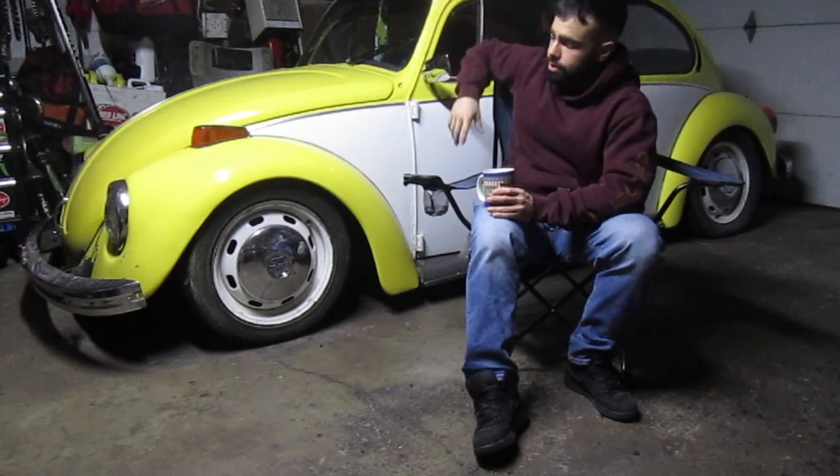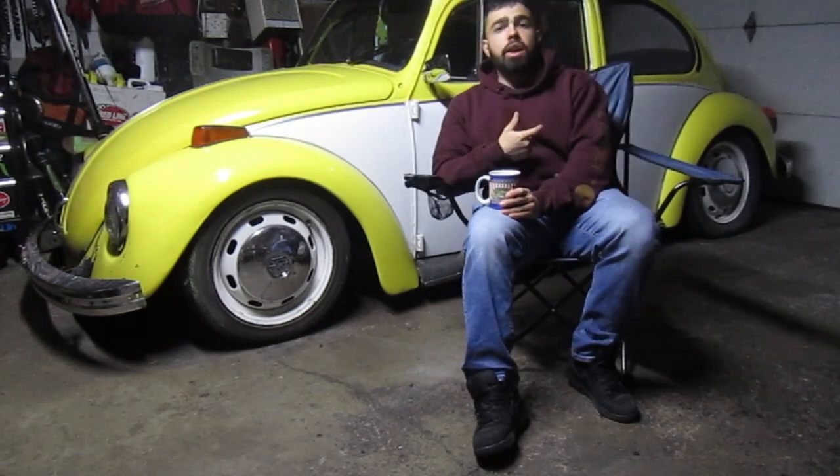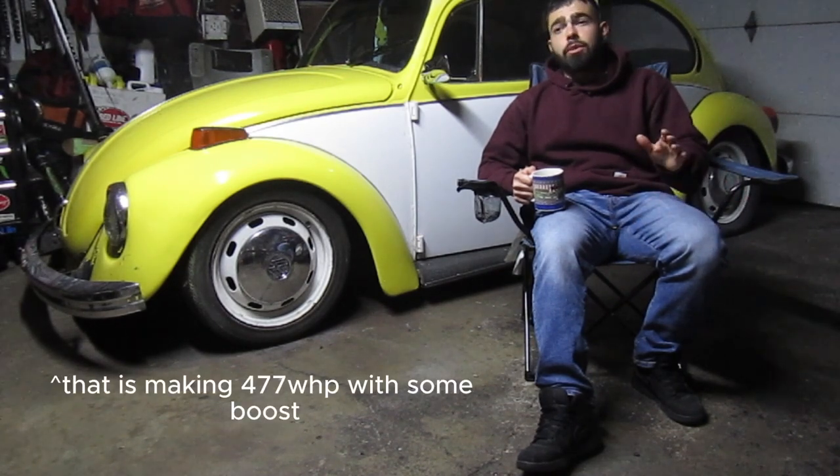On the rear end of the car, I had the idea for a while to put an ABA in it — which is the VW water-cooled four-cylinder that came in the Mark 3 generation cars. I have a Golf with that same engine, so it would make sense because I have a lot of spare parts. But it takes away the originality of the car, so instead what we're going to be doing is a 1641cc build — I'll have the original case with no machining.